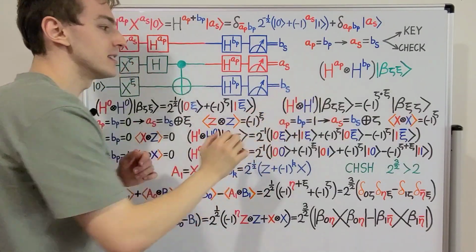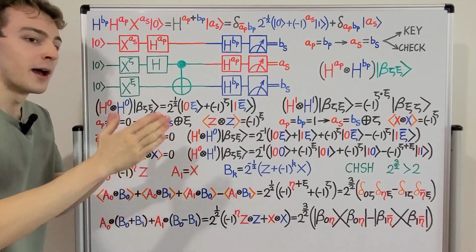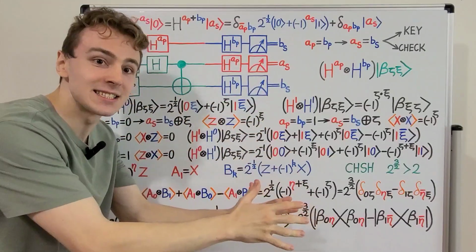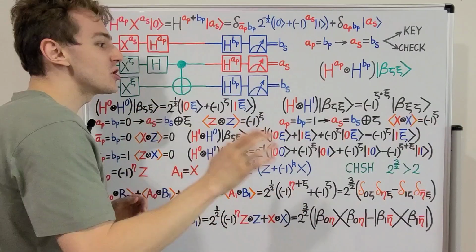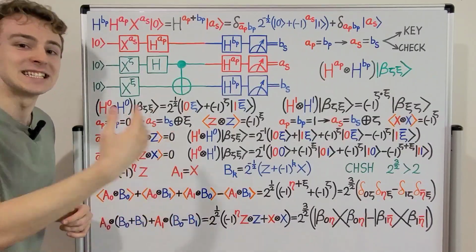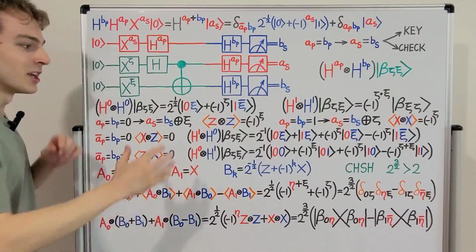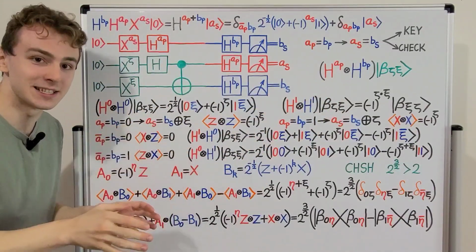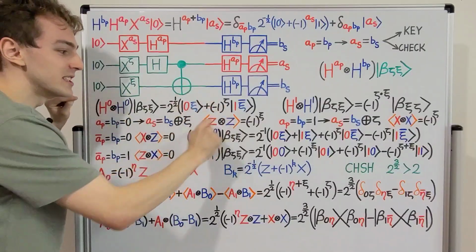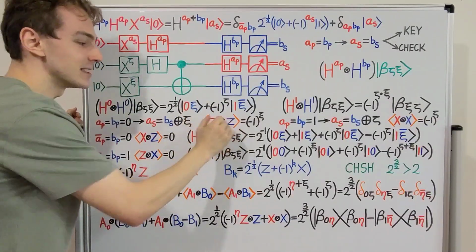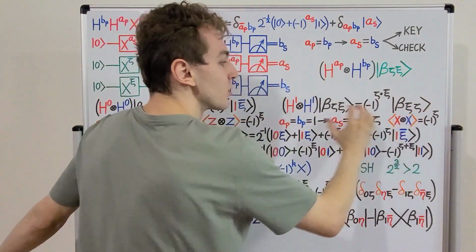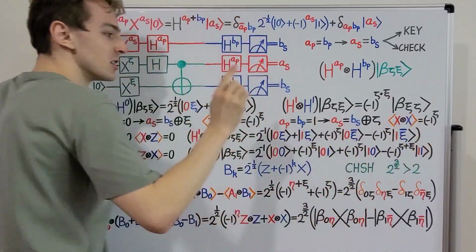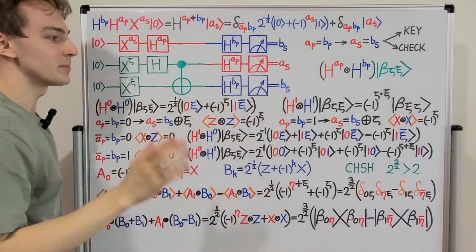Now, another way of thinking about this is Alice and Bob are moving from the Pauli Z eigenbasis, which is the computational basis, to the Pauli X eigenbasis. So now they are measuring in the Pauli X eigenbasis instead of the Pauli Z eigenbasis. So in both of these cases where the public bits are equal, Alice and Bob are measuring in the same basis. Over here, where the public bits are both 0, they're both measuring in the Pauli Z eigenbasis. But now over here, where the public bits are both equal to 1, Alice and Bob are both measuring in the Pauli X eigenbasis. So let's look at this from several different perspectives.